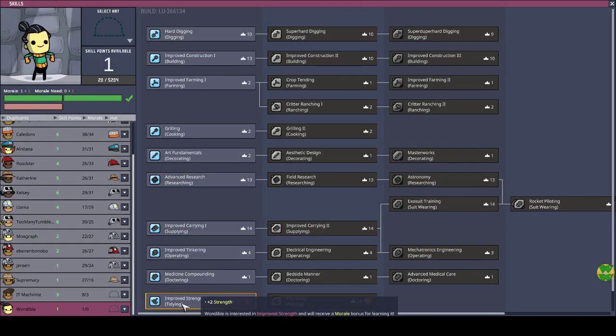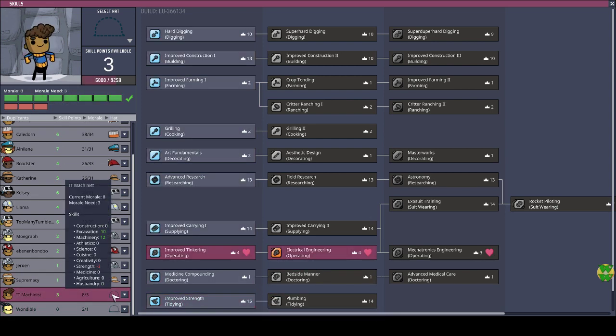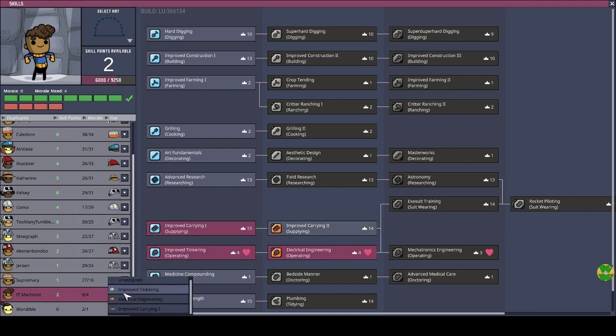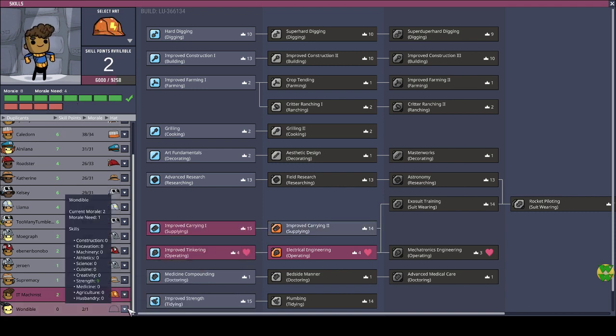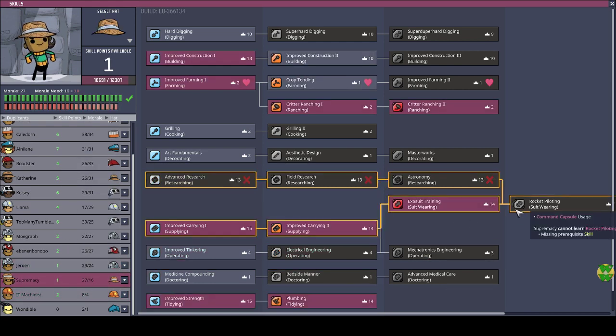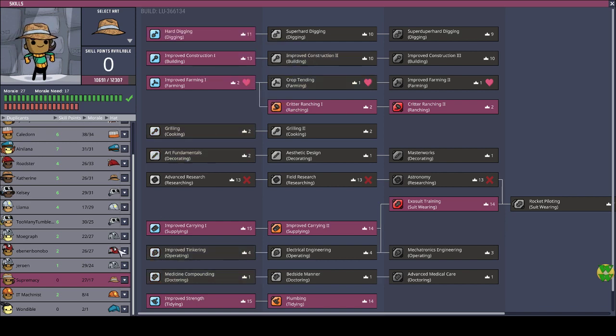Take the first skill here, strength, sure. We should dole out some more skills here. Oh, you need that for that. Right, let's take that then. Engineering hat, tidying hat. Supremacy, let's see. Go there.